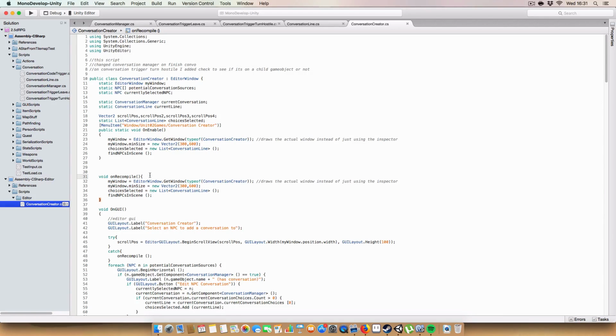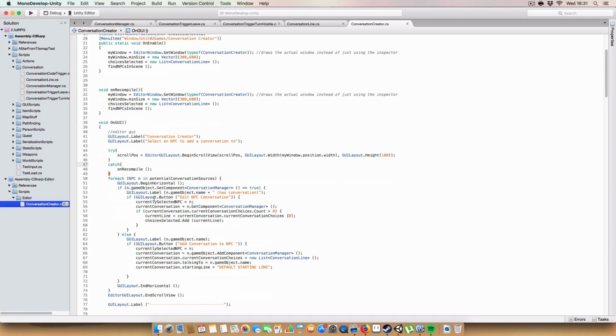This is basically a way for when you've made a change, it'll recompile, and sometimes that'll throw an error and stop it getting drawn correctly. So in our OnGUI method, which is where all our inspector code goes, we try to create a scroll view, which is basically just a start.